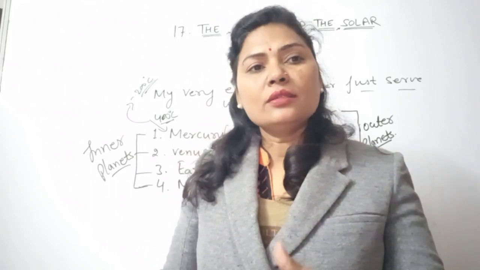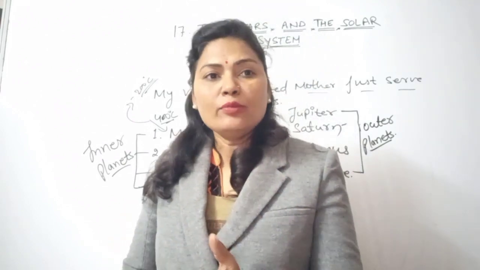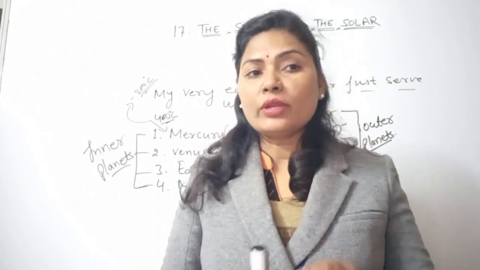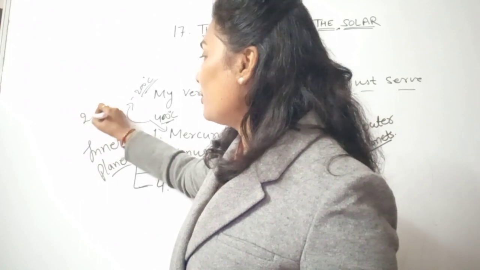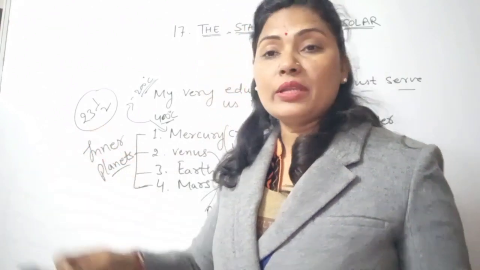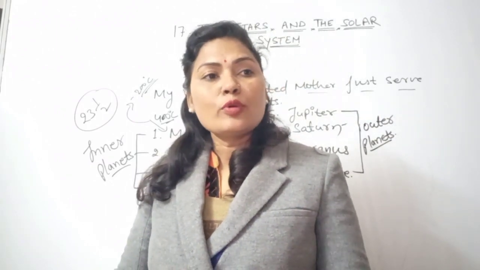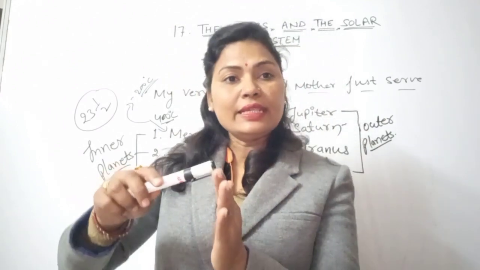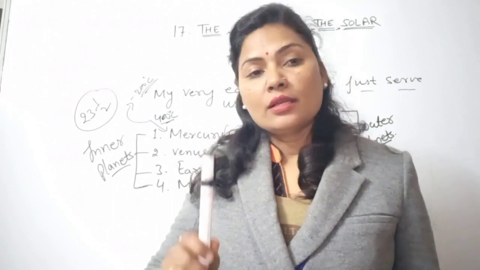From outer space, the planet appears blue green. Why? Because of the reflection from the water and land mass present on its surface. That's why it looks blue green. Okay, and it rotates around an imaginary axis which is tilted at an angle of 23 and a half degrees. You have heard about that. It is tilted a little bit. The side that faces the sun has day and the opposite side has night. We see the change of seasons because of the tilted axis and rotation around the sun, and the tilt always remains in the same direction.